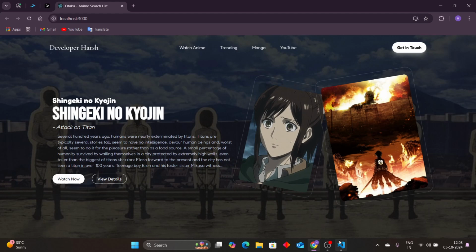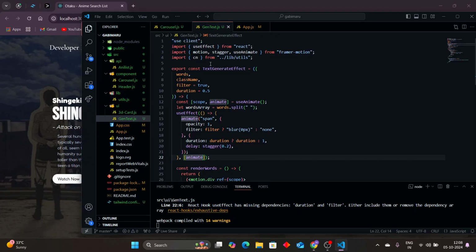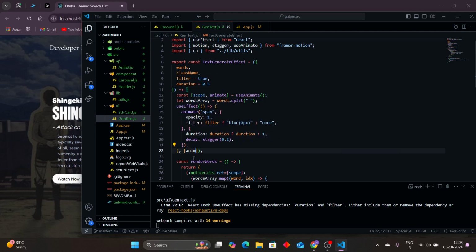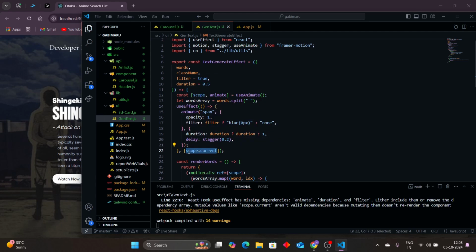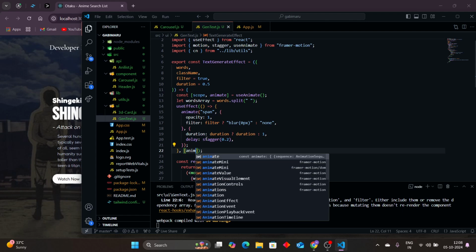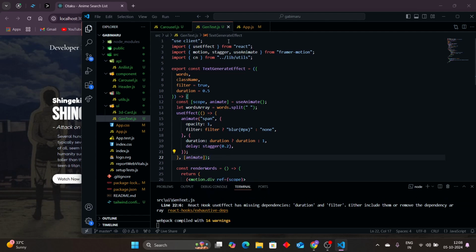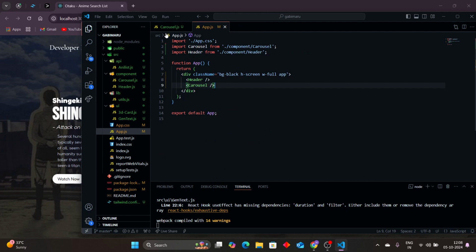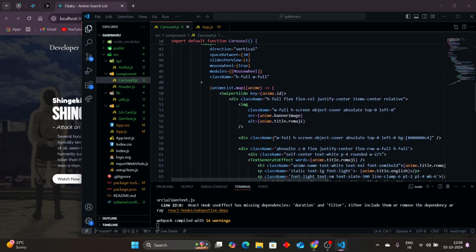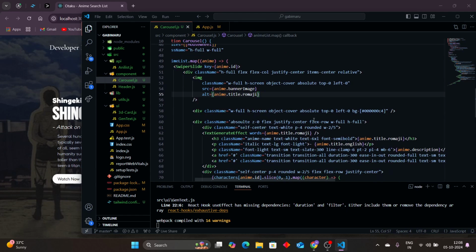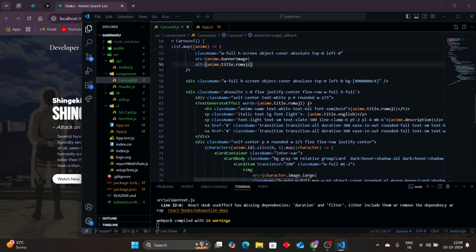As you can see here, the error is because we need to add the anime dependency in here, instead of using scope. Now what we have to do is go to this section.